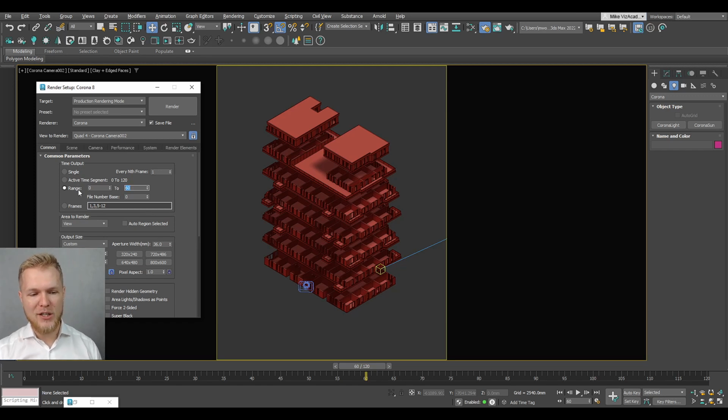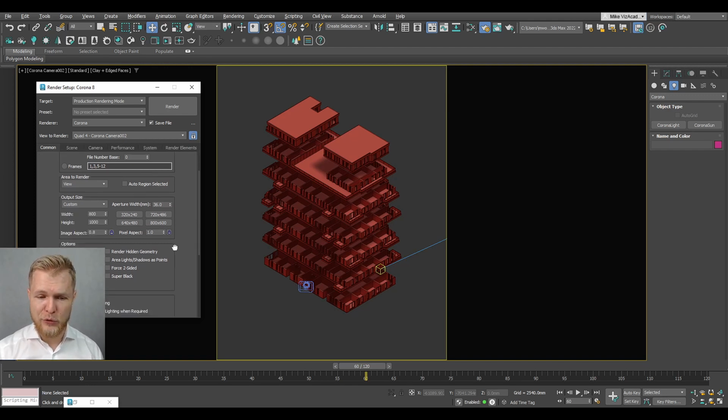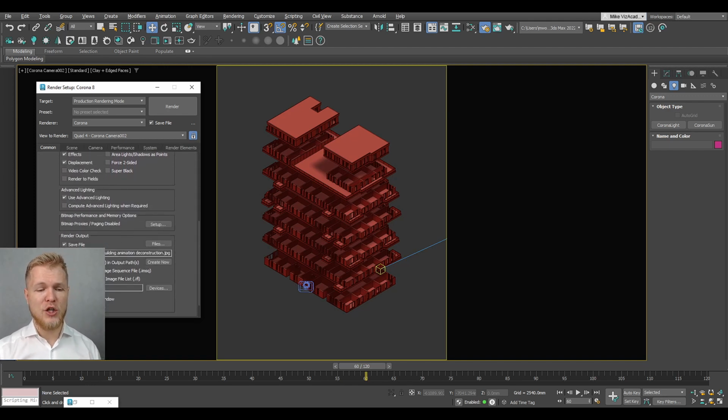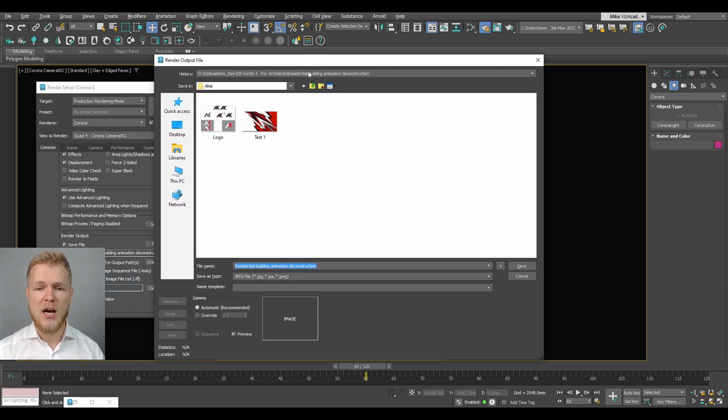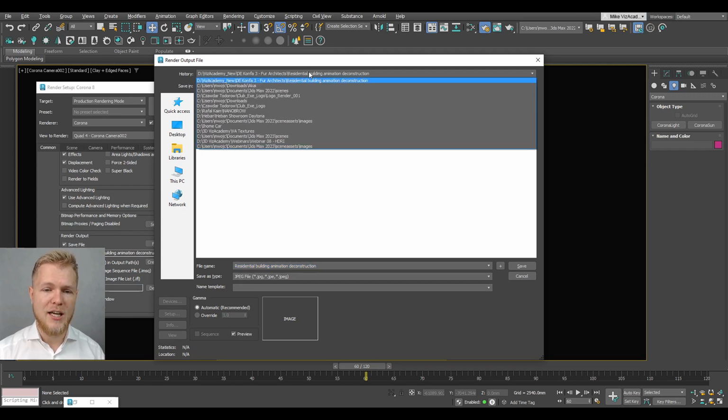Okay, so we set up the range. Now, you can also set the image aspect ratio. So in this case, I chose to work with 0.8, so it's going to look a little bit better on your phones. And now we jump down to render output. Here by default, I've got a JPEG, but I'm going to change this to PNG file. And we pretty much need to create our new file for this object.